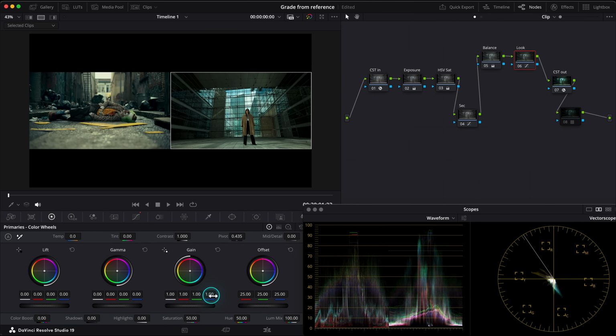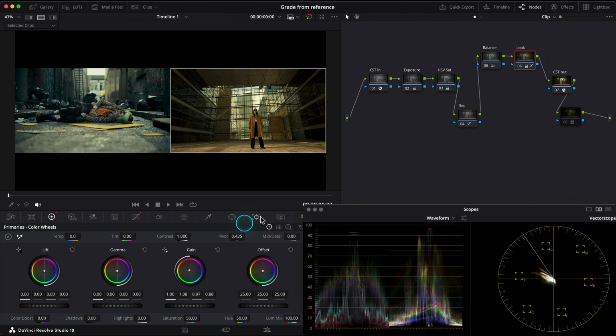In order to push it to the warmer side, I have to remove the blue channel in my gain. I'll push it stronger, like down to maybe 88. It became much warmer, but greener. So I will remove some greens too and add more red, like so. Don't worry that the overall image became very warm now. While primary wheels are affecting each other, I will compensate for that in gamma. My main attention is on the brighter tones now.